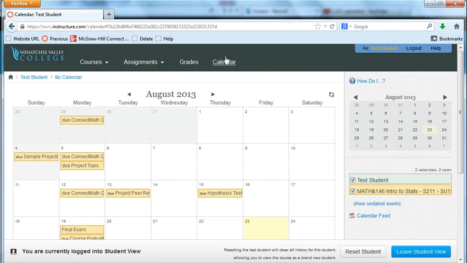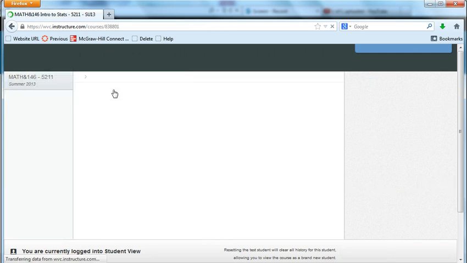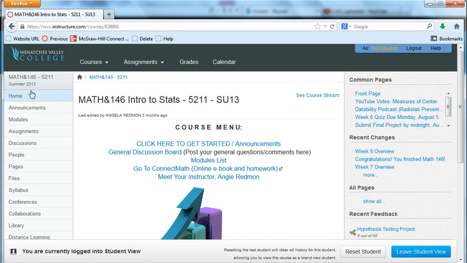Oh, let's see, and to get back, go back to courses and then click on the course that you wanted to view. There are some other options here along the side. You can go directly to the syllabus, you can find a list of students in the class, you can go directly to discussions, but I really find that the best way to navigate through the classroom is to either start with the home menu here, go to the modules list.